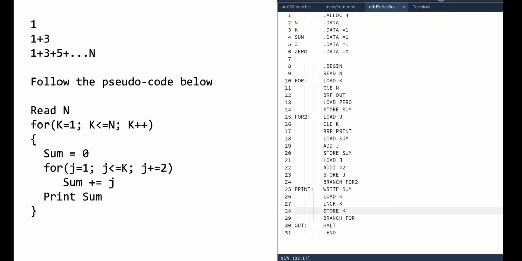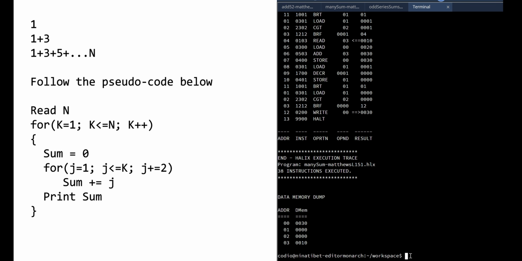Now this should be the end of our code, because after this we'll loop back into the first for loop, which goes through our entire code again until k is not less than or equal to n, which would break us out of the loop and end the program.